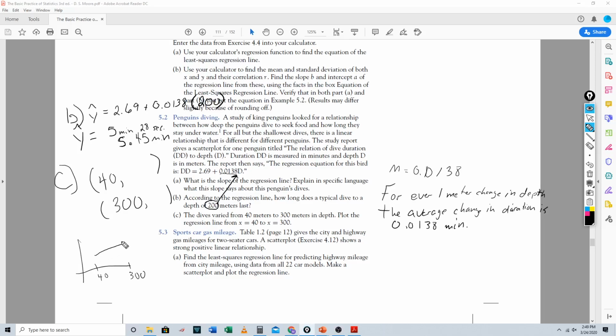I'm not going to have you do that because that's just a bit of a waste of time. Okay, we actually have a visual representation of the regression line as we do this, so there's no point in doing this. Come on. There we go, that's what I'm looking for. All right.